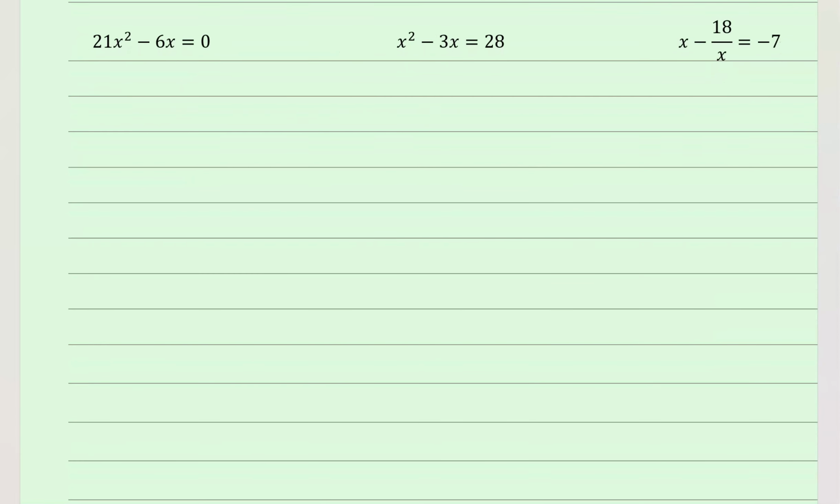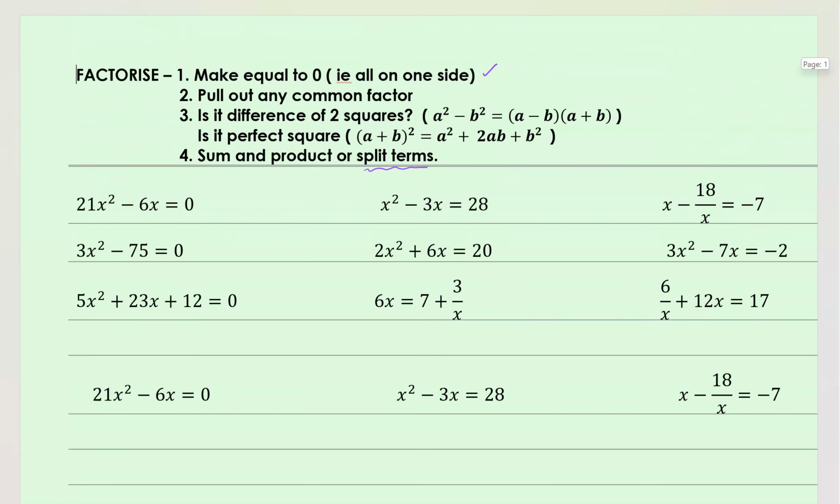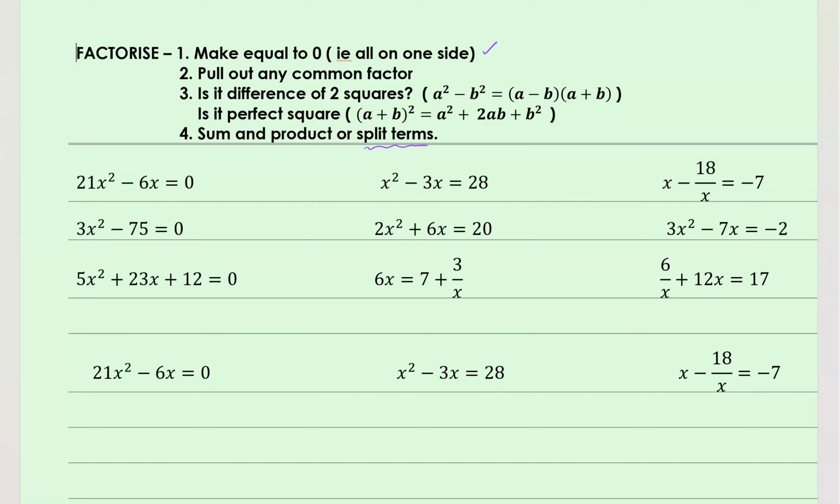So remember, the first thing we want to do is make sure, I'll put the list back up again, that we have everything on one side, and that's done already for this one. So now we check, are there any common factors? Clearly there are, because we can see the x. We check the numbers. What's the biggest number that goes into 21 and 6? Well, that's got to be 3. So that's what we pull out. 3 7s give me 21, and x times x gives me x squared. 3 times 2 gives me 6, and the x is already there. So that was pretty painless.